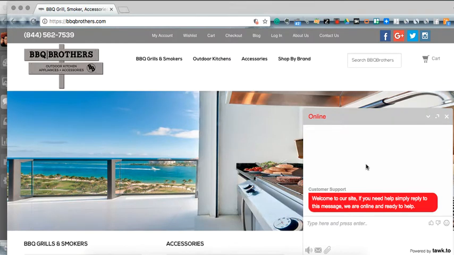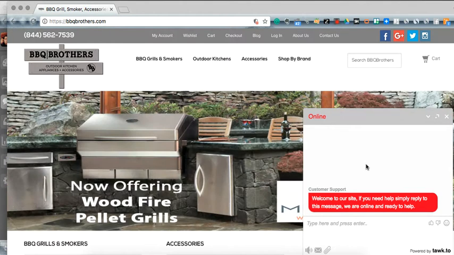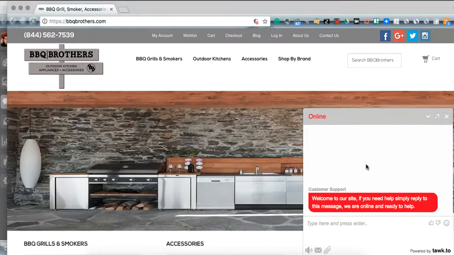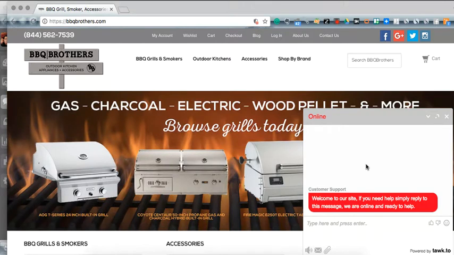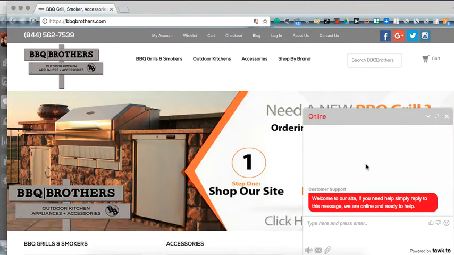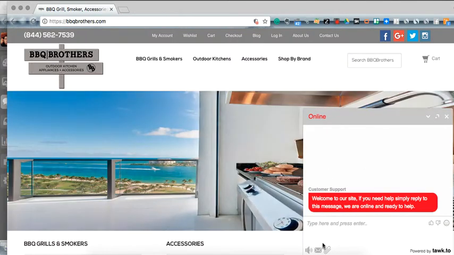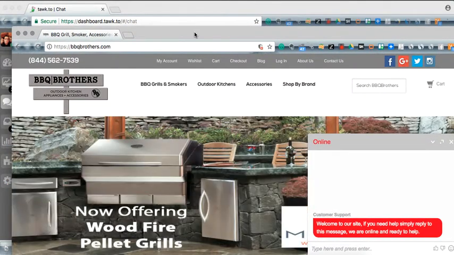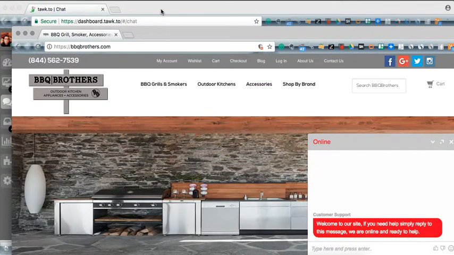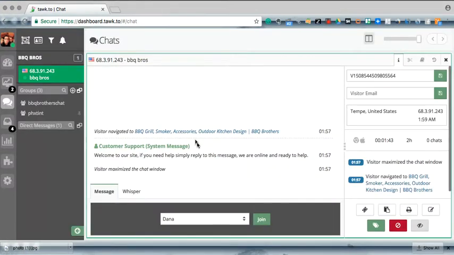Now, if we want to set it on autopilot or we want to set it on after hours, it'll actually pop up and it can say anything we want in an order. So let's say that it pops up and says something, the customer or client replies, we can then make it say whatever it wants. We could also make it drop contact forms and files to them. So it'll pop up right here in an upload and it'll hand it over to them right through the screen. So essentially we can have a customer service person or secretary on autopilot walking them through the site based on the page they landed on.